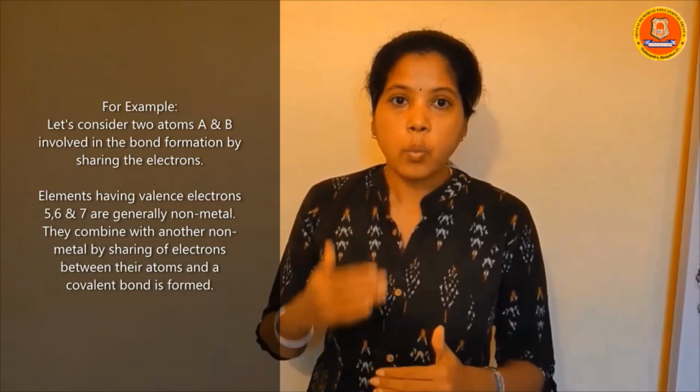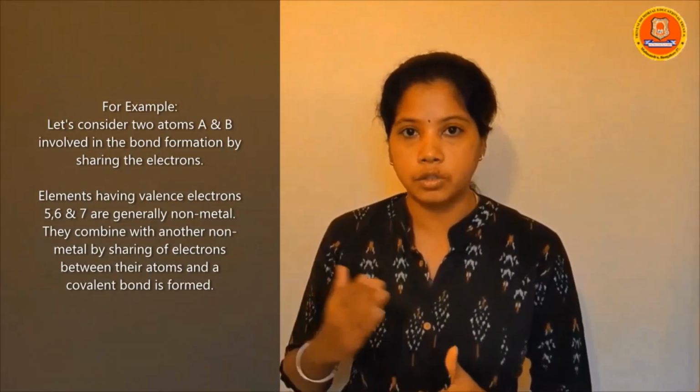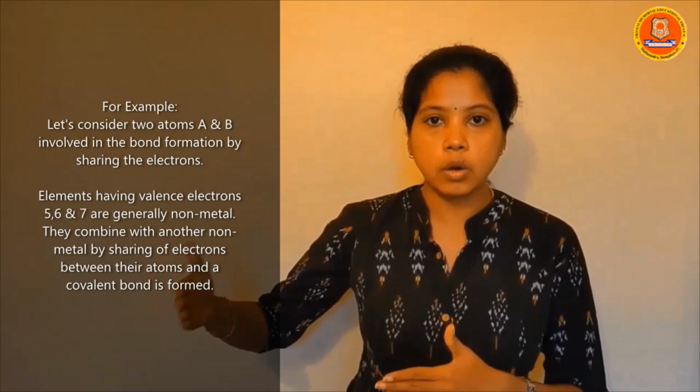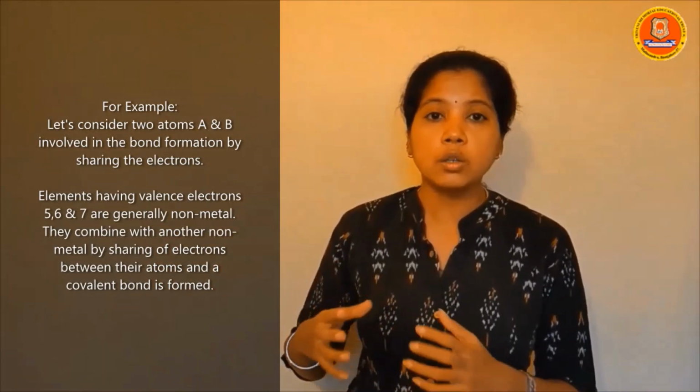Now, why do they share? Why can't they undergo a transfer of electrons? Since I said the valence electrons are 5, 6, 7, they're very close to 8 or the octet configuration. They do not undergo a transfer of electrons when they're trying to bond between themselves because of the energy. The energy which is involved for the transfer of electrons is very huge and cannot be easily afforded by these two atoms. So therefore, they choose an option of sharing their electrons. So we have all our nonmetals who are going to share the electrons and tend to form a bond. That is our covalent bond.